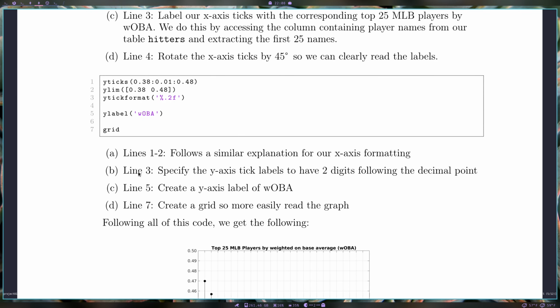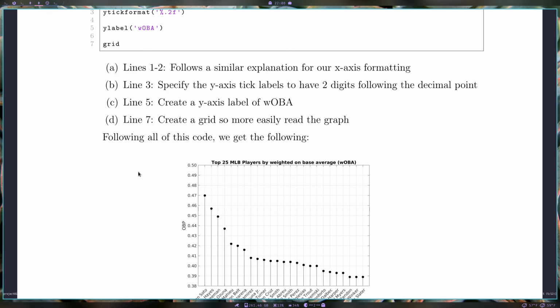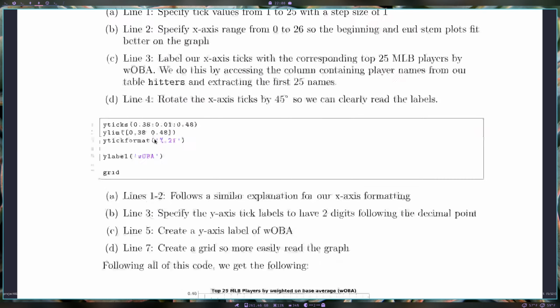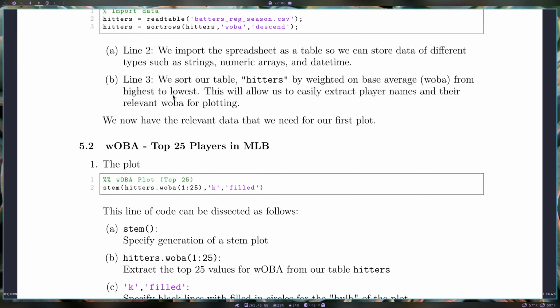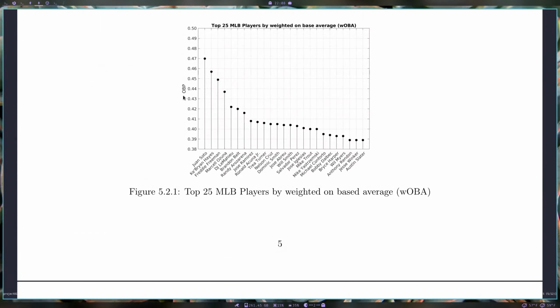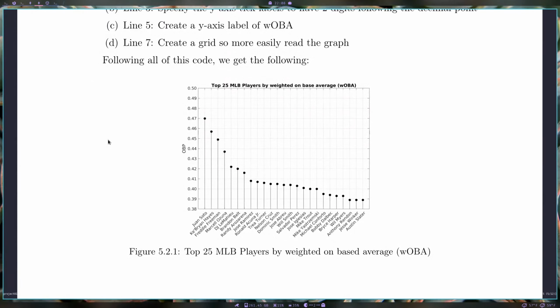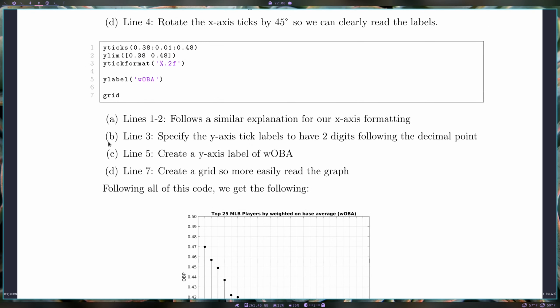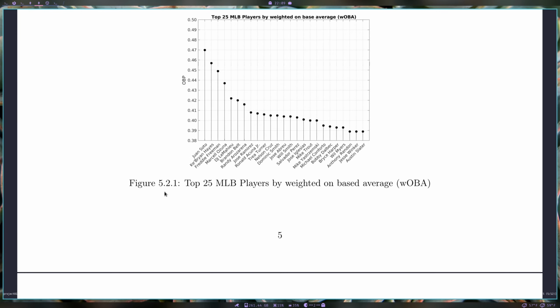Okay, so then in this example here, I go through all of the code that we had to do to get to this plot. So in my example here, I show every single line of code that I had to write in this script to get to this final plot right here. So basically what I want to see is all of the code that you needed with explanations. But again, if you're doing a few lines of code that are basically the exact same, you can say that it's following a similar explanation to the first time you did that.